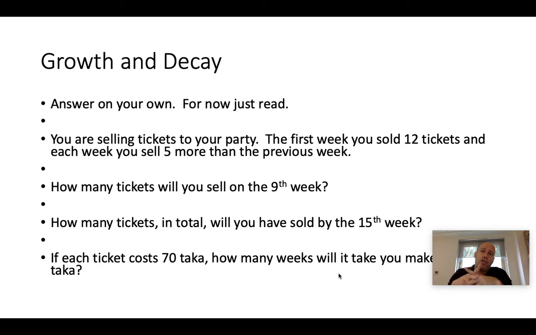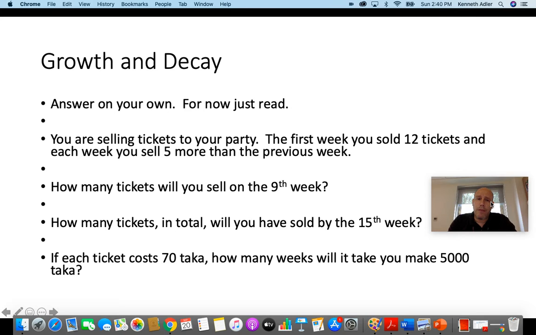So you're selling tickets to your party, and the first week you sold 12 tickets, and each week you sell 5 more than the previous week. So the questions might be, how many tickets will you sell in the 9th week? How many tickets in total will you have sold by the 15th week? And if tickets cost 70 taka, how many weeks will it take you to make 5,000 taka? You're familiar with these questions.